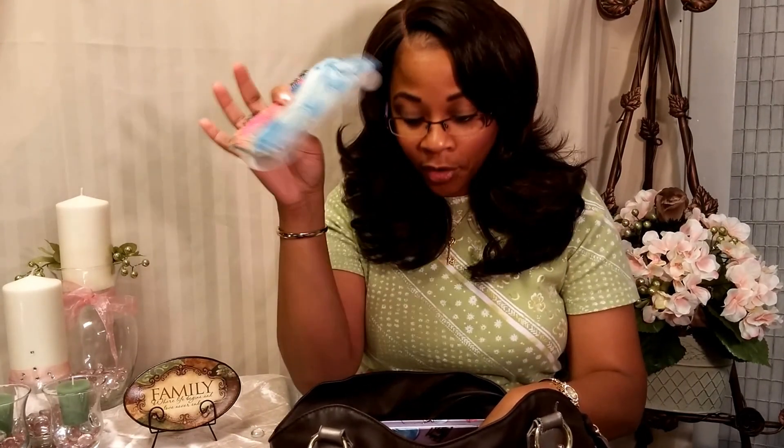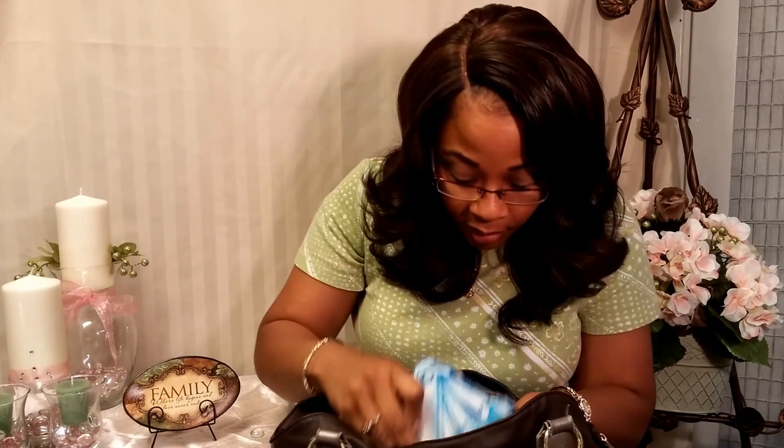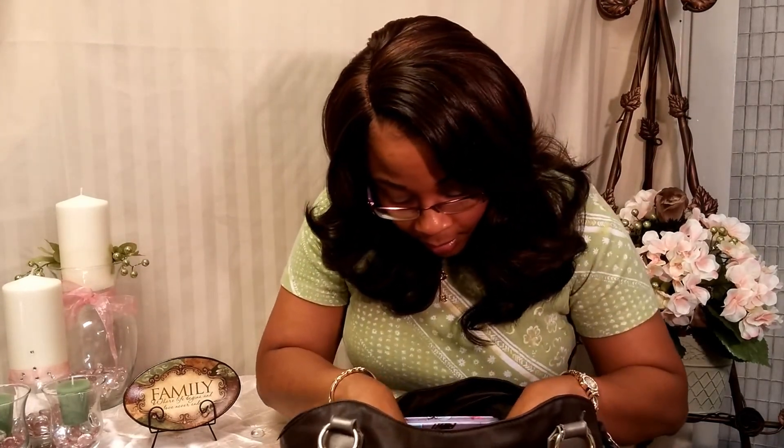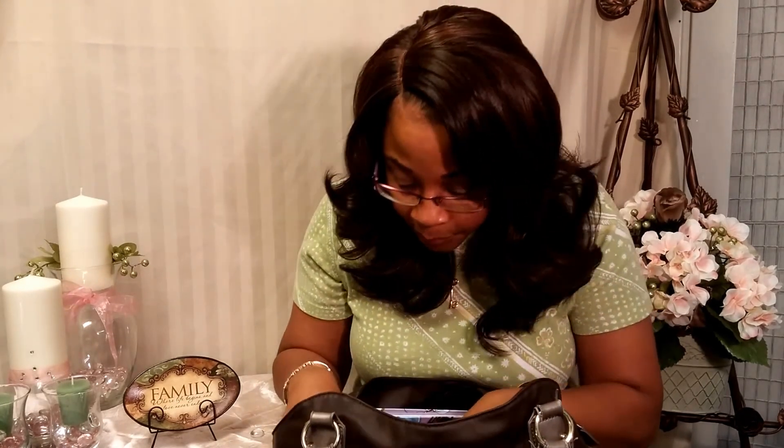I have a little recipe holder — you're out and about and you taste something or your girlfriends are talking, and I'm always collecting recipes. I have a little booklet for notes, a rain scarf, and a fan in case you get hot somewhere. I have a comb. For coupons, I just use a big envelope — restaurant coupons, groceries, whatever — everything fits in here. And all of this is neatly in the bag, not jumbled up.